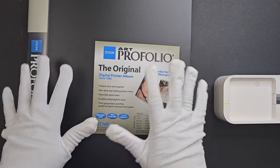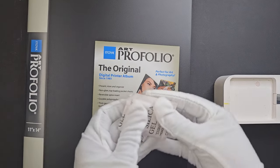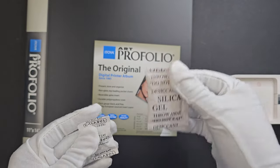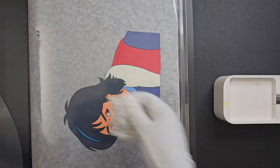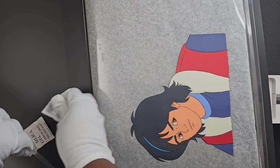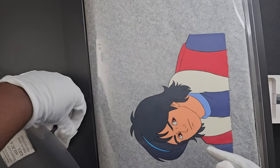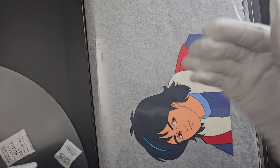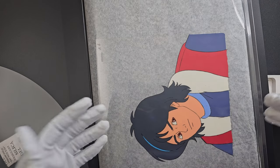And again, I want to preserve them as best as possible. So to be on the safe side, I know there are different types of these silica gel beads and whatnot. And for now, I'm gonna use these packets to keep the moisture in, because looking at my smart thermometer, it says that my humidity is 46. I also want to get one of those humidity indicators to keep an eye and make sure that the humidity is not too much for these guys.